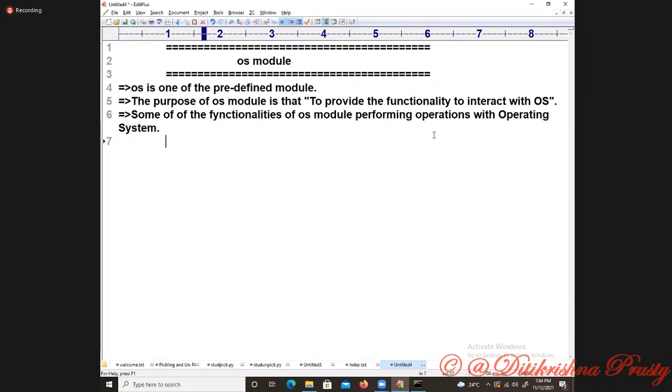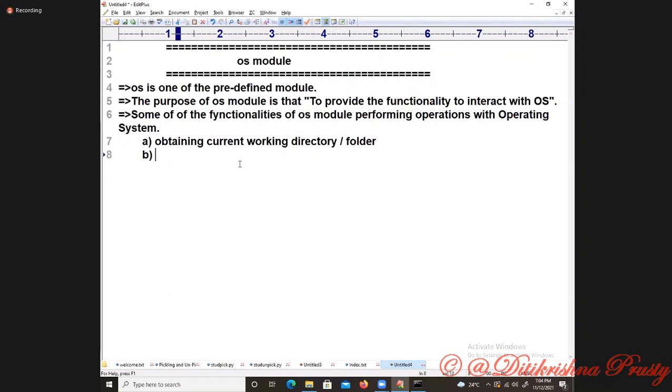What are the operations you do here? First, obtaining the current working directory. Some of the operations I'm going to deal with. So far we dealt with files. This is not a subject of programming; predefined functions are already there. For obtaining the current working directory, there is one function.